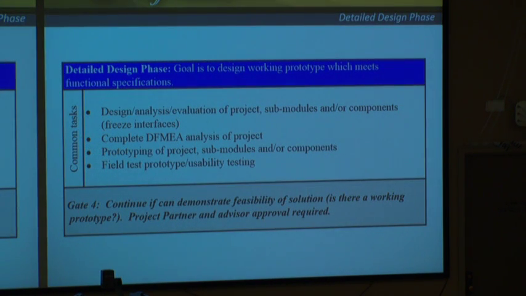Okay. Once you have a general strategy that you've come up with at the conceptual level, then you get into detailed design. A lot of these strategies are very discipline specific. So I'm not going to talk about necessarily how you would implement this for ECE or ME, but there are some strategies or tasks that do apply across disciplines, and so we're going to talk about that.